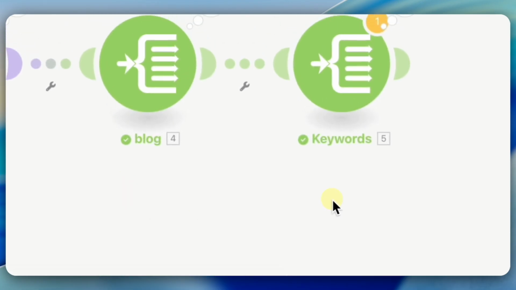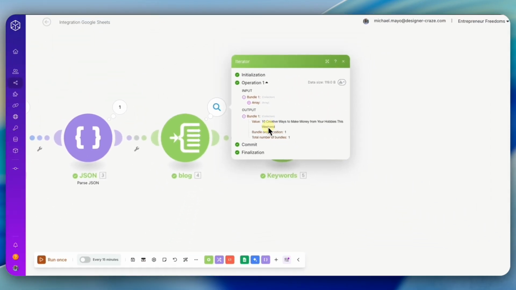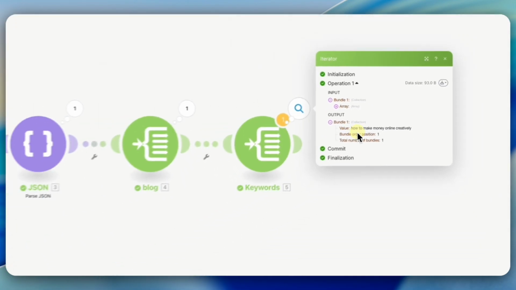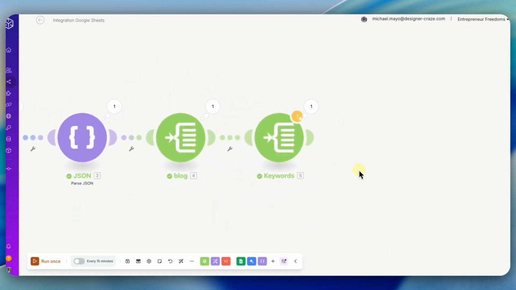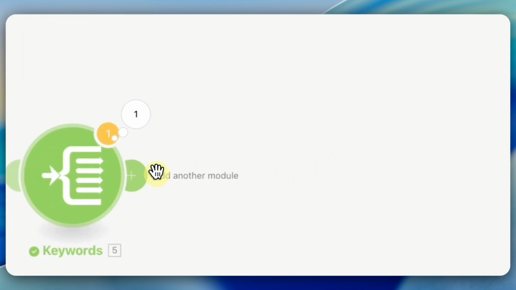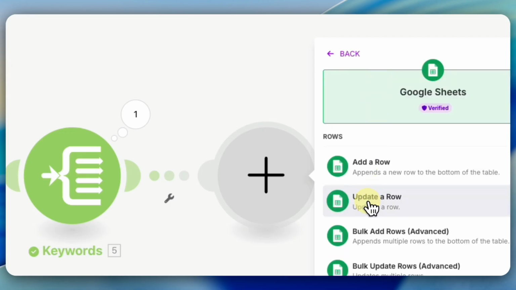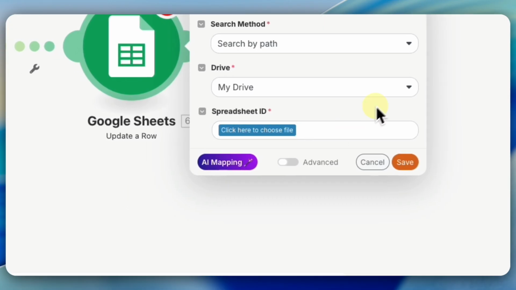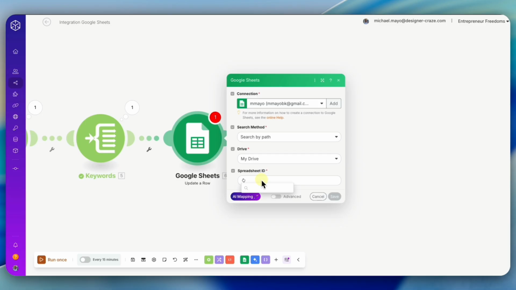Okay, let's move this over a little bit so we can just make sure that these are set. Okay, we got value. Here it is, and that's the data we want. And we want to make sure the data came across this one. Value, here's the data that we want. Okay. Now, what we're going to do is connect this to our Google Sheet. So let's add another Google Sheet. The Google Sheet action we want here is update row. Let's slide this over so you can see. Okay, let's connect it. All right, simple.